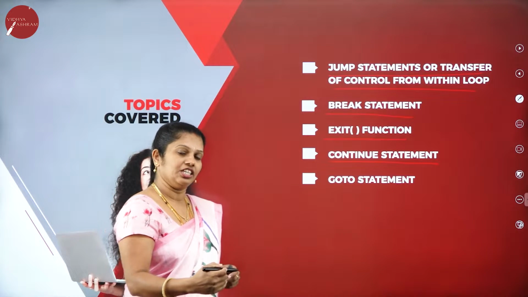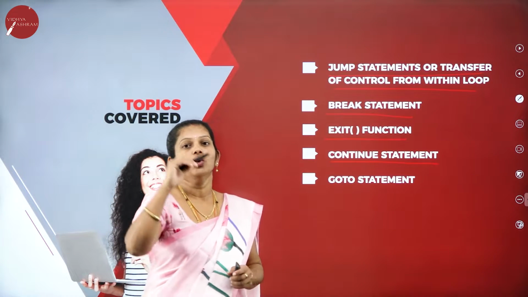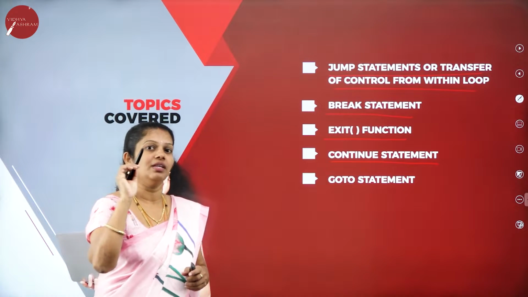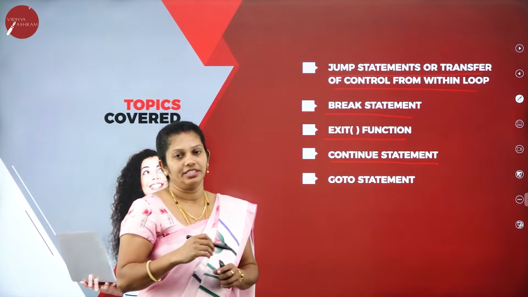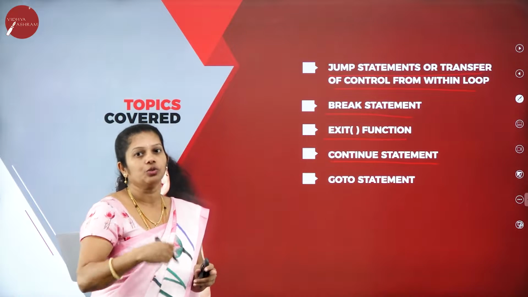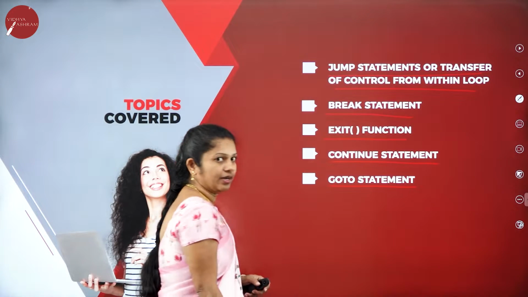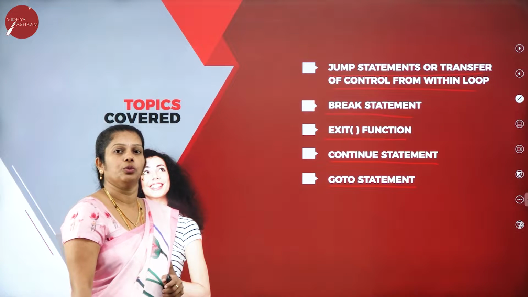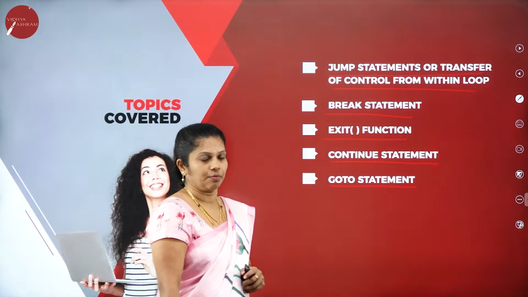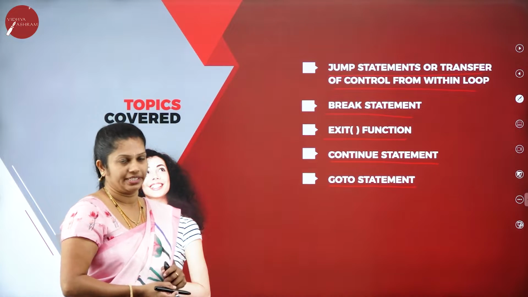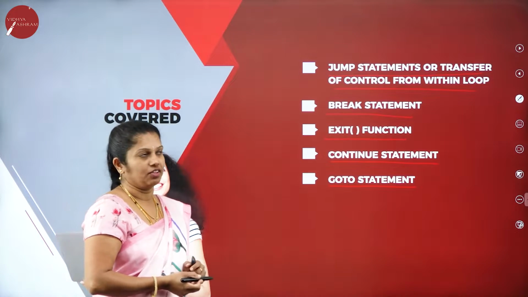There, without any condition, if you write continue, whichever label we have given, there it will jump, and it continues to process. And the next one is the go to statement. Go to also helps to go to a particular statement. These are the few jump statements. Now, one by one we'll discuss.